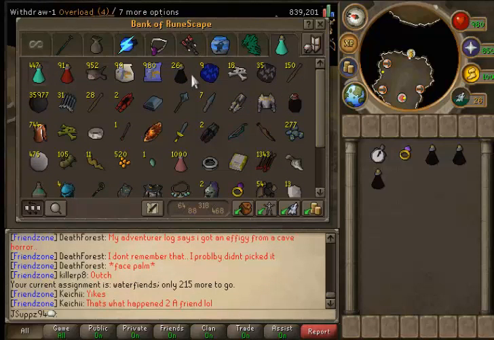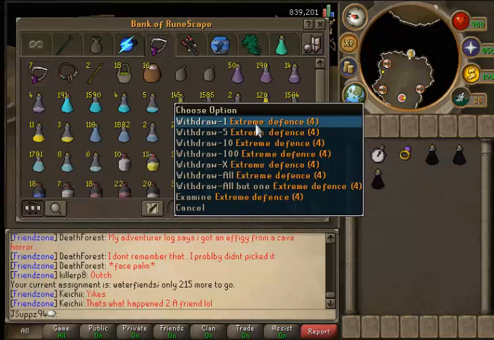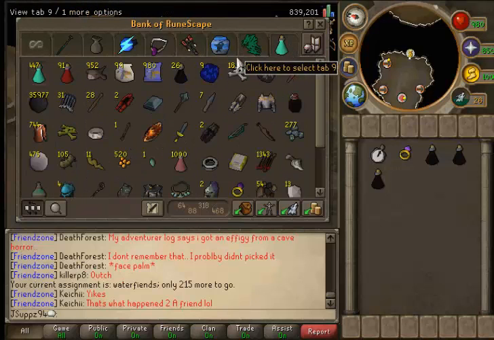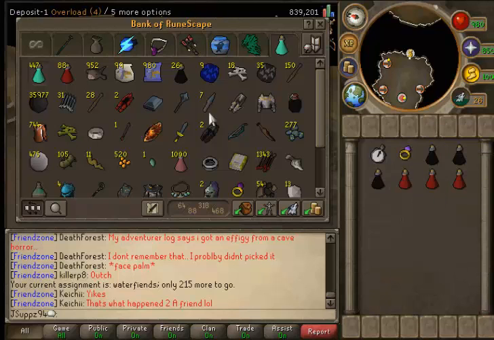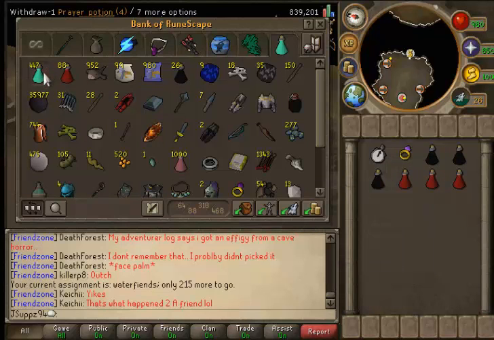Yeah, so I'll just take 3 overloads. If you don't have overloads, you should bring 2 of each potion: 2 super defense, 2 super attack, and 2 super strength. Then you should bring a few prayer renewals. Obviously I can compare them with overloads, these are 20 minutes and these are also 20 minutes, so that's okay. I have 3 of them too. So I'm geared up for 60 minutes for a 1 hour trip.